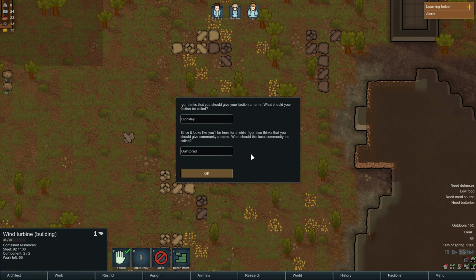Igor thinks you should give your faction a name. What? We have a faction? Okay. Obviously it's the Rambo... no, Rambonian Knights is going to be us. And what is this place going to be called? I don't even know. Where does Rambo come from? I have no clue. I don't watch Rambo, just because I'm lazy and never got around to it. How about we just call this Castle of Two Monarchs. There we go.